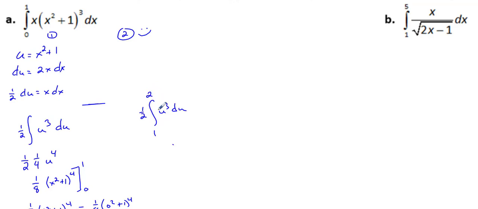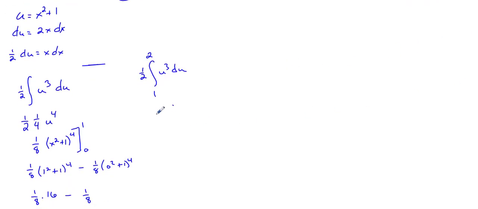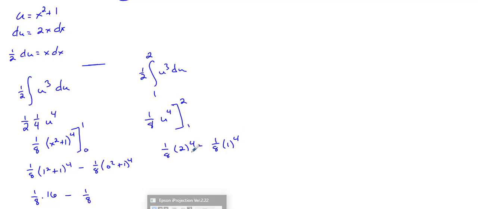2. Now, we can just find this antiderivative. So we'd have 1/8, and that would be u to the 4th. And look at how many steps we're going to be able to skip now. Evaluated from 1 to 2. Is this a little bit easier to plug in? I think so, right? So we'd have 1/8 times 2 to the 4th, minus 1/8 times 1 to the 4th. And that would be 16 over 8 again, which would be that 2 minus 1/8. 16/8 minus 1 is 15/8.